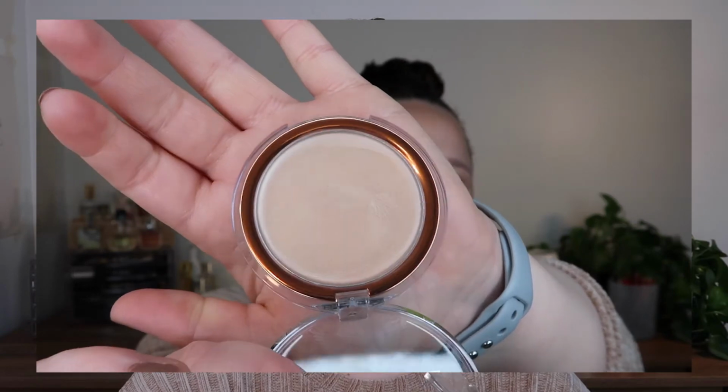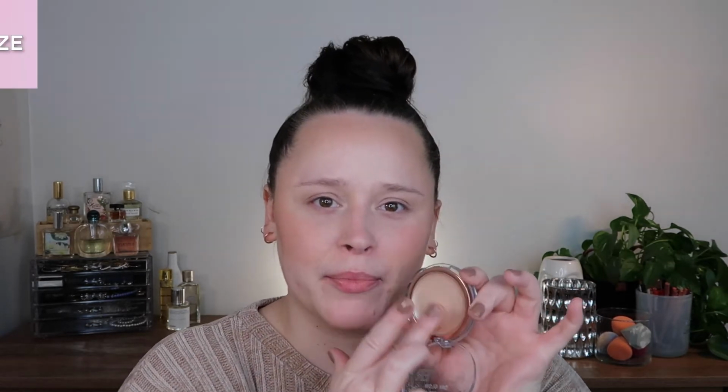Oh, it's a beautiful balmy situation. It's kind of like a soft champagne gold. Yeah, it's a soft champagne kind of color. Oh, okay. Wow. It's very thin and balmy, but you can press into it and it doesn't dig. It's like a hard pressed balmy thing. I don't know how to describe that, but let's try to put it on without a sponge, which is probably not a great idea, but because it's so balmy.